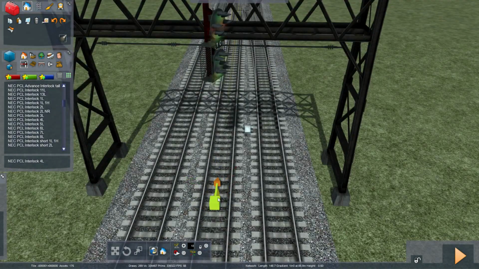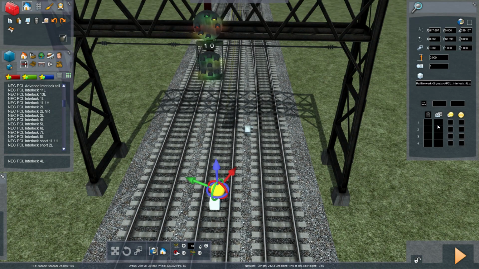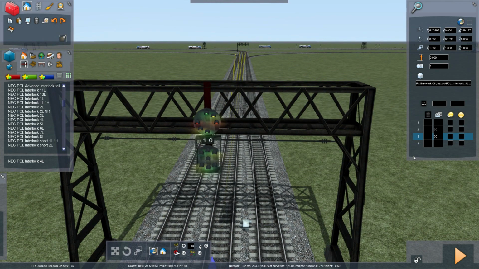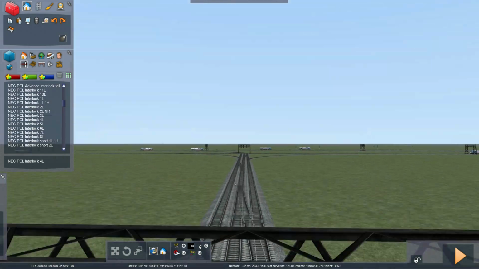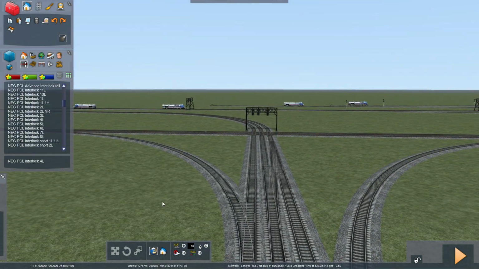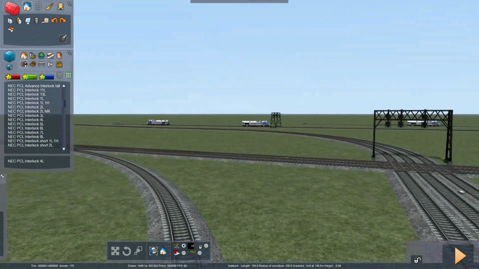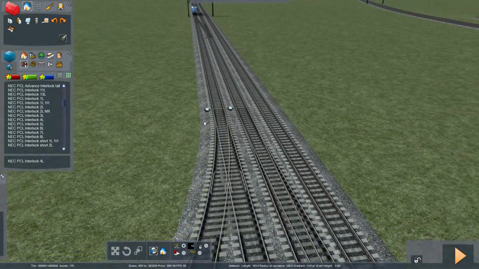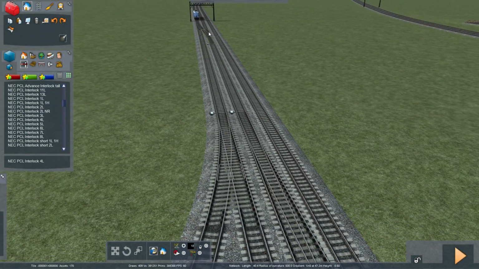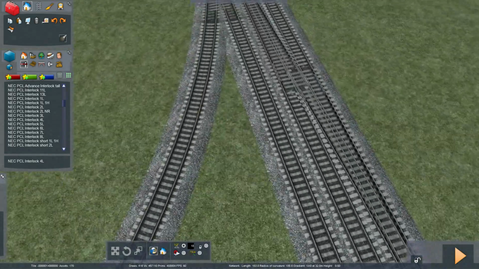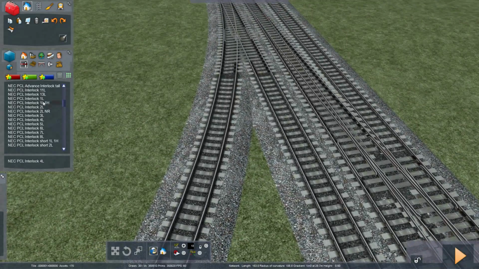All these track properties now, the signal properties. Well, first one, he's going straight, we leave that alone. Second one, 30 miles an hour is fine. Third one, if he's just taking that switch, 30's fine. That fourth one, I want them to go restricted speed over there, so we'll set that to 20 for around this curve. But how do we deal with it when the train gets here? That switch point over there could be not aligned in his favor. So how do we set up a signal that would do the job for that?